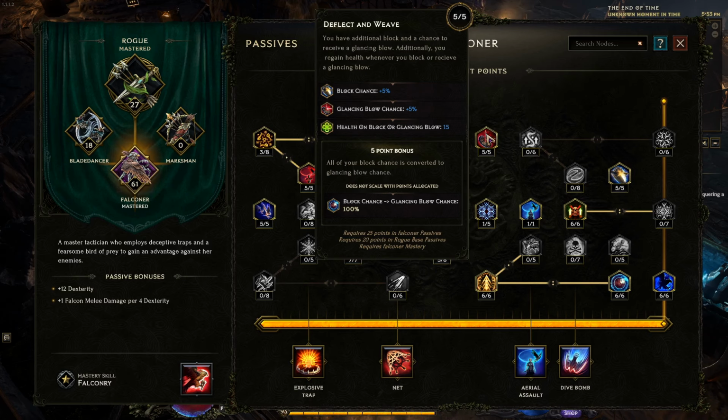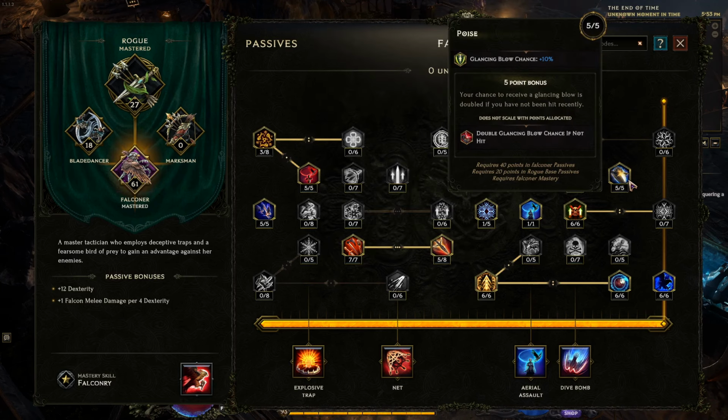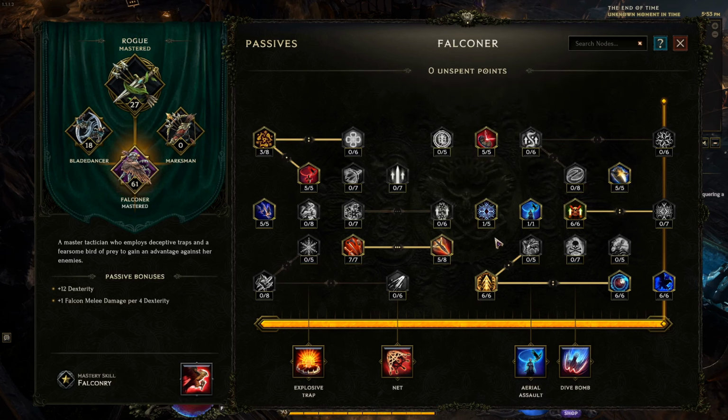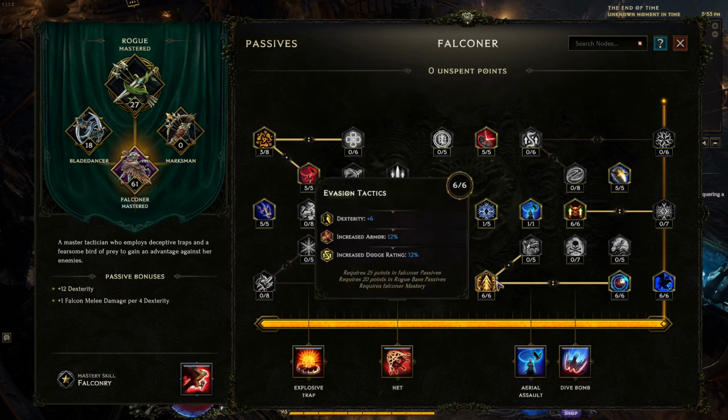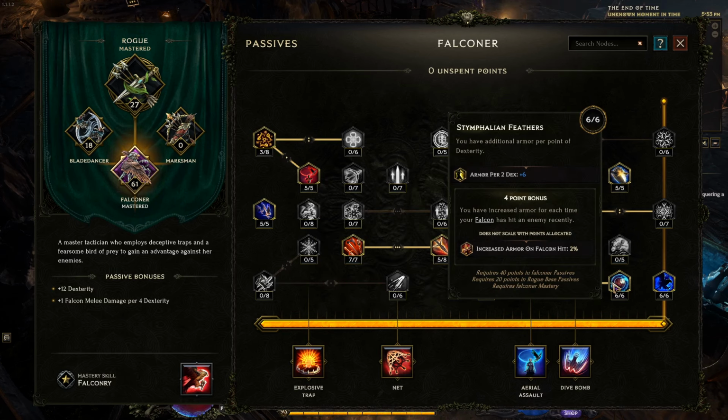From there, as I mentioned earlier, we go into block chance and we convert our block chance into glancing blow at 100% efficiency. And then we double it whenever we have not been hit. That means we do have to get some dodge. Okay. Then I make the Falcon abilities instant cast. This is just quality of life. Go into evasion tactics for a little bit extra dexterity as well as armor and dodge. And finish it off with extra armor per dexterity and increased armor percentage when the Falcon hits something.